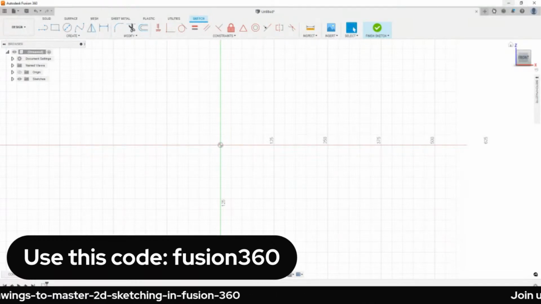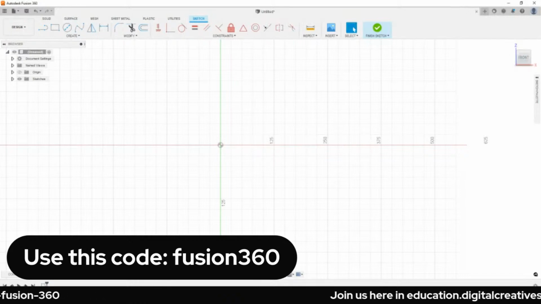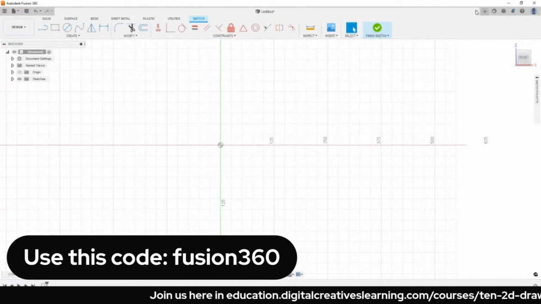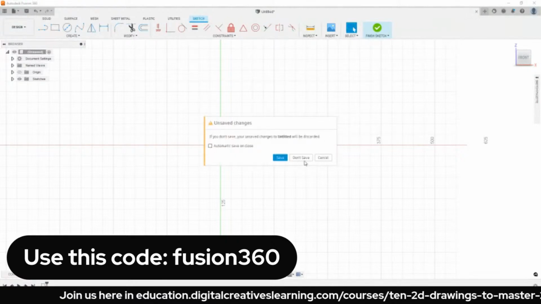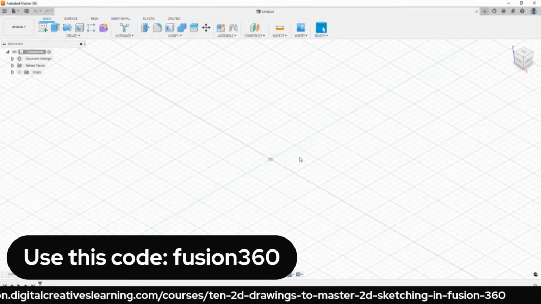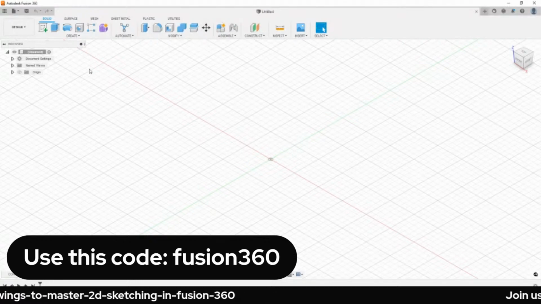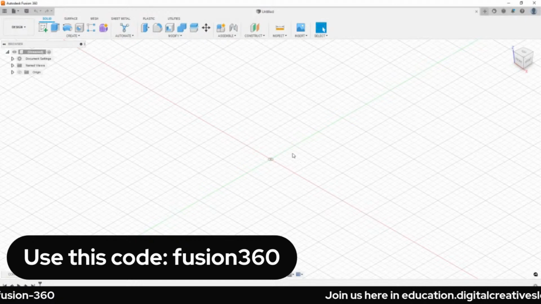So, X na lang natin to. Kasi we have created sketch na dito. So, start tayo sa pinakasimula. So, X natin to. Don't save na lang. Ayan. Kasi yung ginamit natin kanina, it's just for practice. Okay, so ito na yung assembly natin. So, we will start with this one.